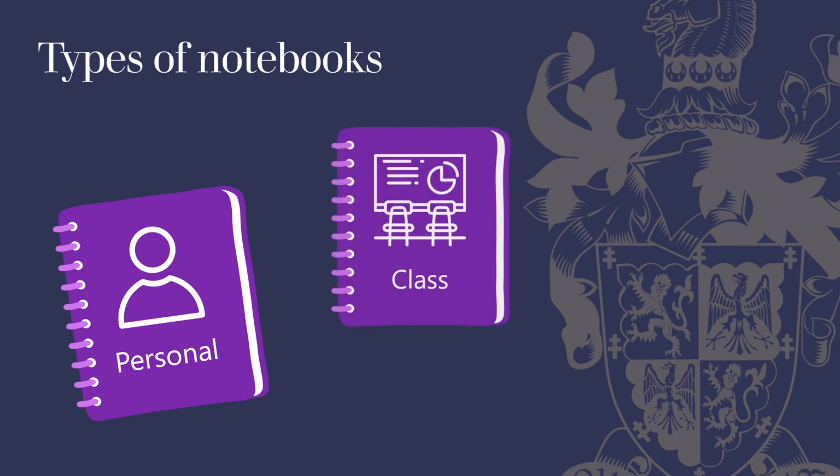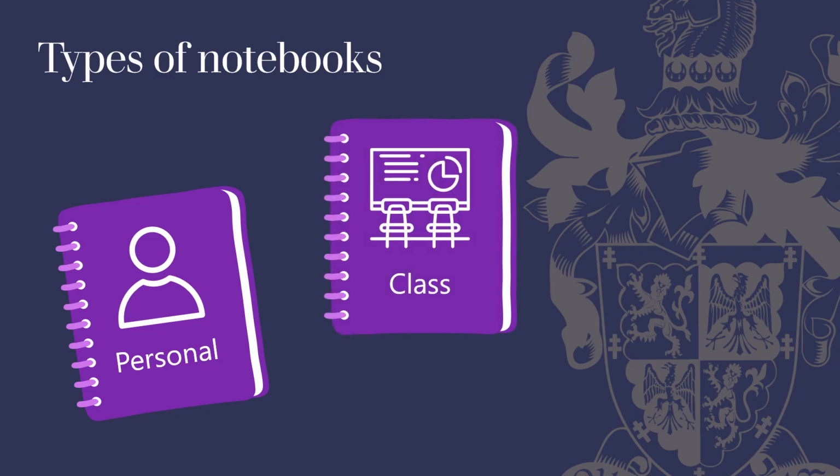Then you've got the class notebooks, the ones we're most familiar with. The class notebooks are the ones that are connected to a team that is set up as a class. So each team can be set up in a number of different ways. It can be set up just as a team, in which case it doesn't come with a notebook. It can be set up as a class team, in which case it comes with a notebook and every member has their own folder. And you have the teacher only in the collaboration space and the content library and that sort of thing.